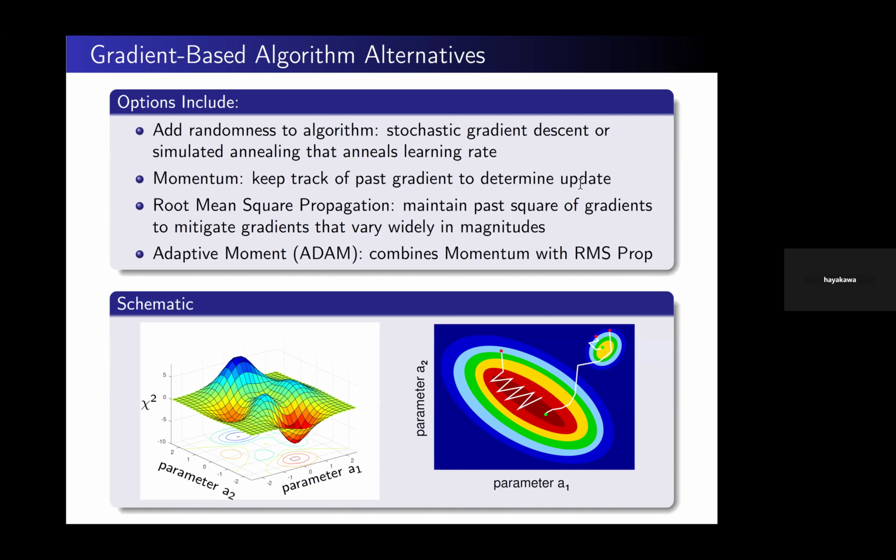So there are other gradient-based algorithms. There's a stochastic gradient descent. So a lot of these options are to reduce time in your inverse solution. Stochastic gradient descent says, I'm not going to take the derivatives of all the parameters. I'm just going to stochastically pick some of them and use those to figure out my update. Simulated annealing also doesn't always use the gradient all the time.